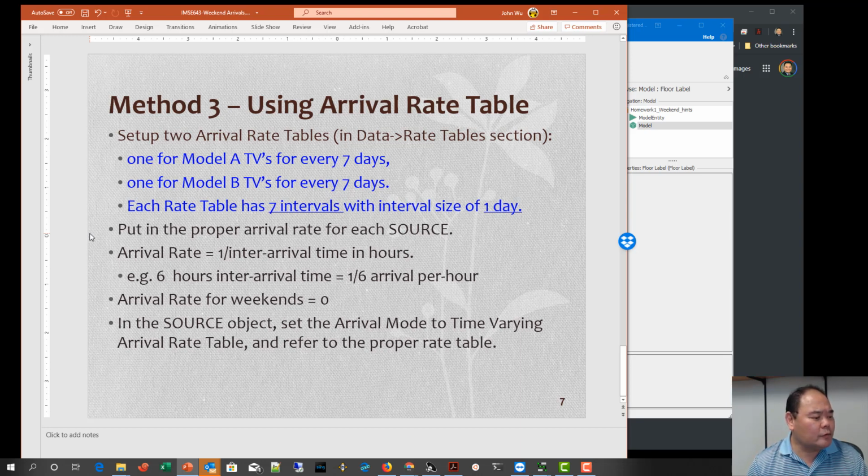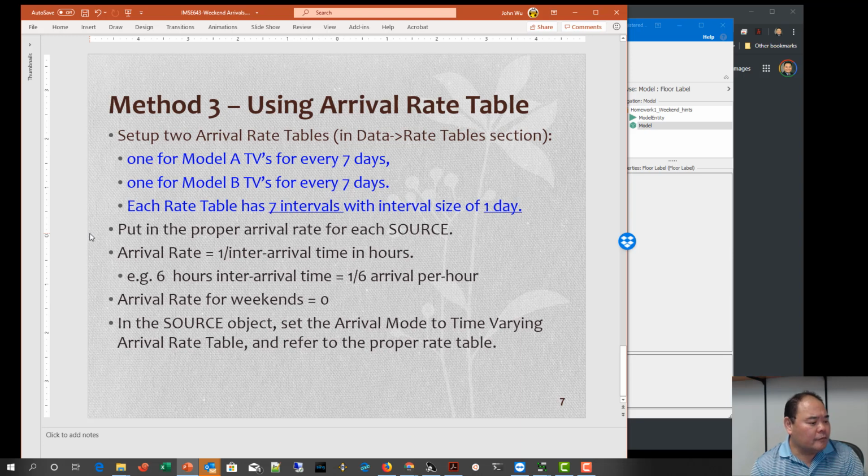Okay, arrival rate is a little bit different from the inter-arrival time. Actually, it is the reciprocal of inter-arrival time in hours. So that means 6 hours of inter-arrival time equals 1/6 arrival per hour.